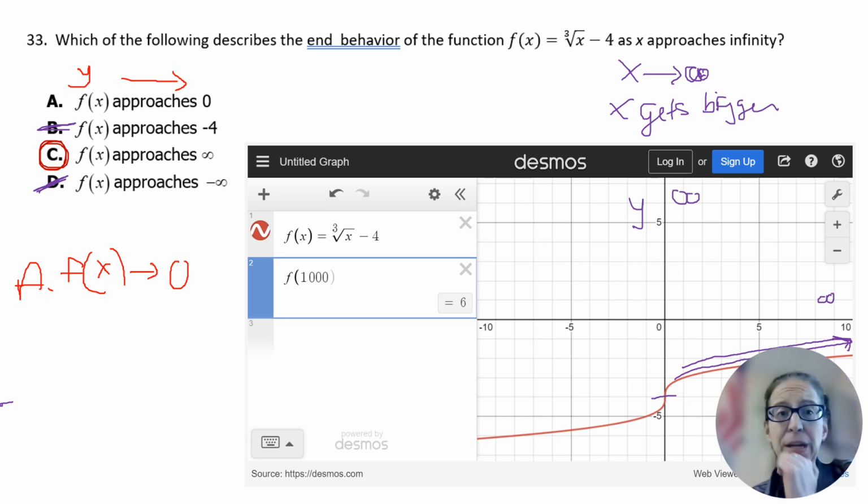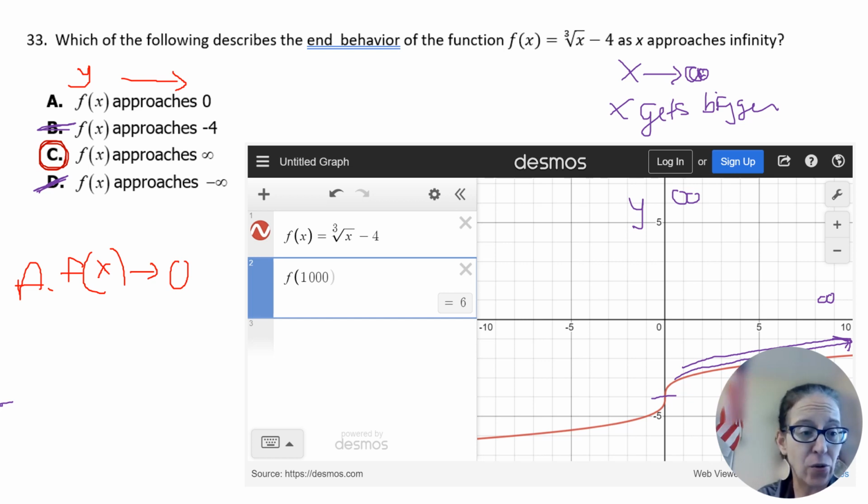And make sure you are making some notes in your packet about end behavior, what it is we're talking about. We're talking about where it points at the ends, and how to interpret the word approaches, that if you see the arrow, that's what that means. It means getting closer to. All those like little notes. Also note how I did this on Desmos. I graphed it and then I started plugging numbers in. So put the equation up there and then start plugging some numbers in and see what happens.